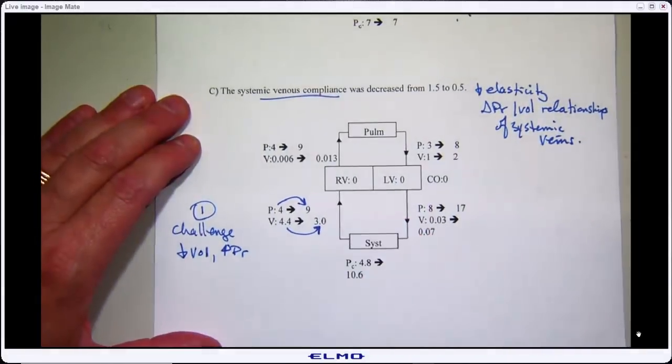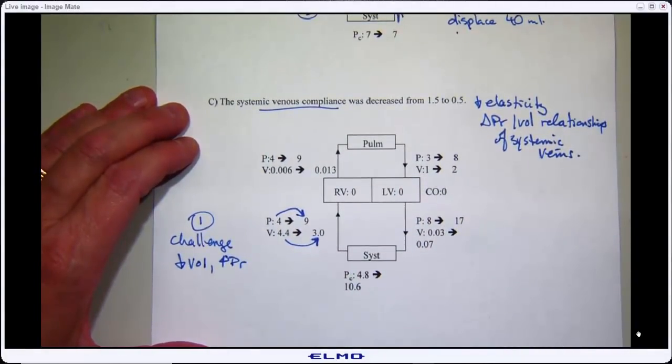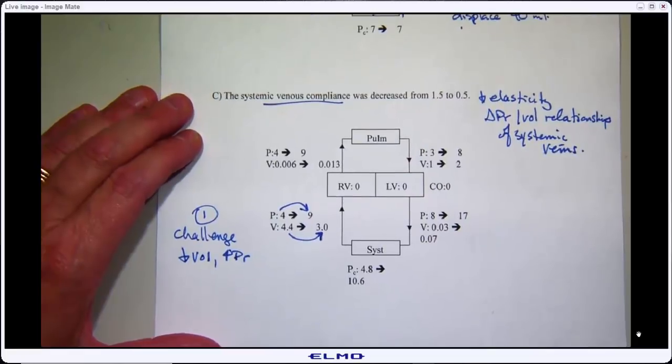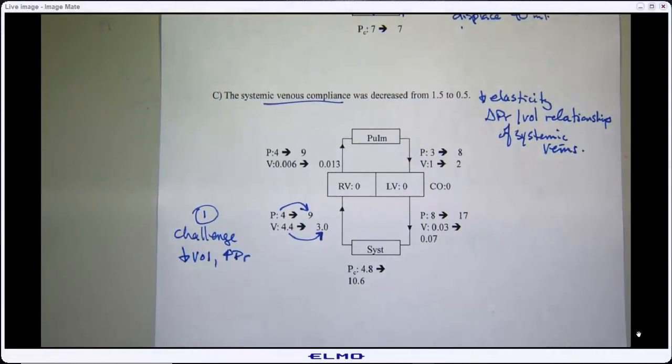That was me changing compliance. The issue with the venous side, though, when you mess with a storage container, is that you now displace 1.4 liters of volume into the rest of the system. So messing with venous compliance has massive power in what we call getting blood back from storage. That's what they're referring to. I just put 1.4 liters that was normally in the venous compartment and I displaced it somewhere else, okay?